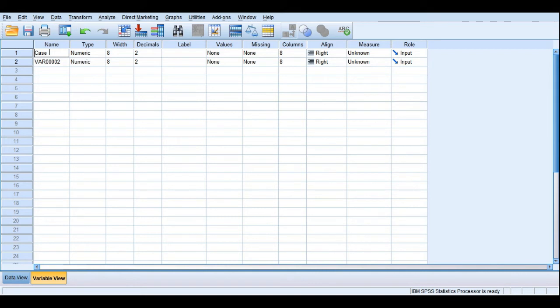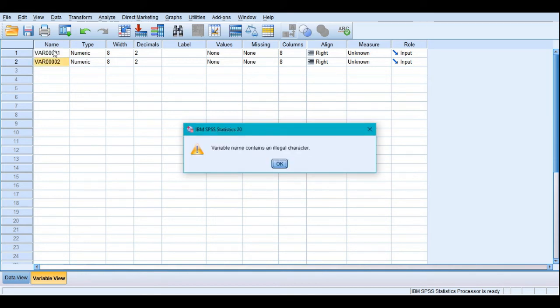However, one thing to know when you are naming your variable is this: your variable name will not start with a number. It doesn't start with numerals. It doesn't take in special characters, and it doesn't take in space. So immediately you put a space, it gives you an error message. Let's say case ID. You can see variable names contain an illegal character.